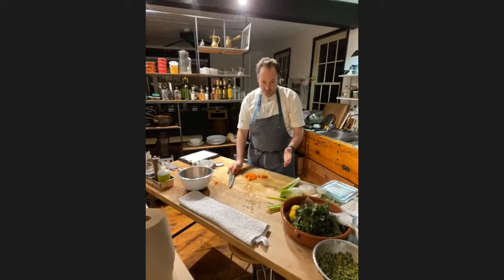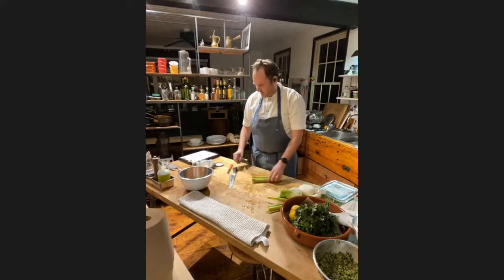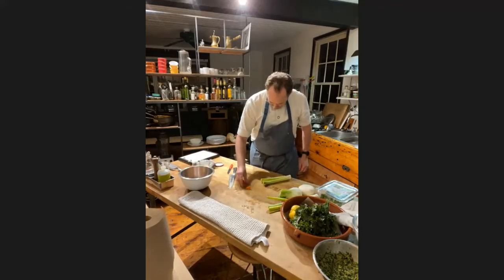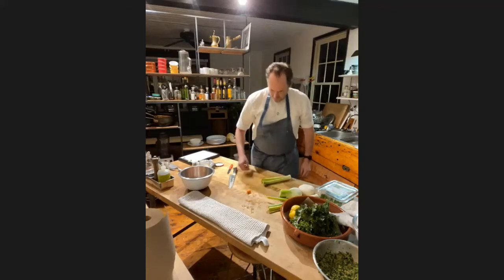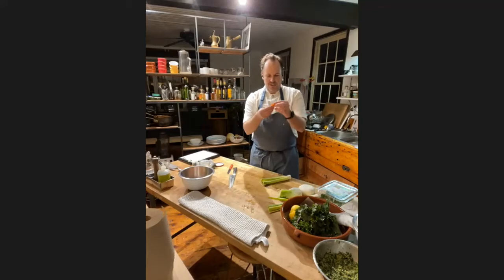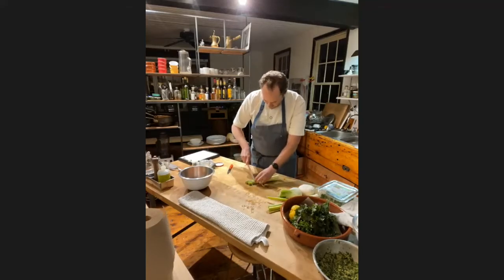It's being cooked in aluminum foil, papillote style. But basically, you've got one, two, three flat sides, and you've got your rounded end. So this is something that glazes well. You can get color on it if you're roasting it. And then leeks, I'm just cutting those into about 1/2 inch pieces.